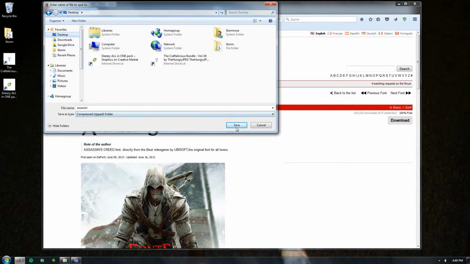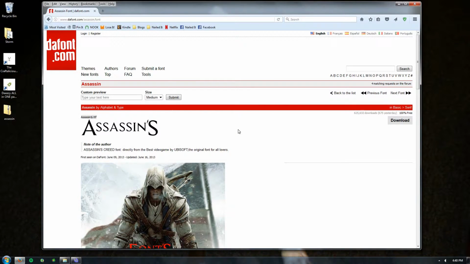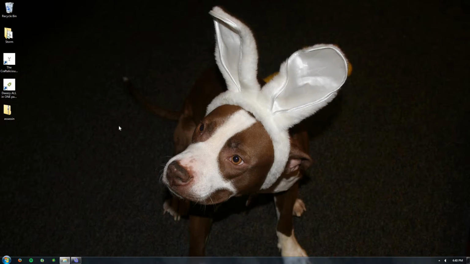And then I always dump these temporary zip files right on my desktop. So it puts it right over here, so I know where to find it. And you don't want to leave them on your desktop. You don't want to install a bunch of things on your desktop. It will drive your IT person absolutely crazy. I know, I'm married to one. So you'll notice my desktop is very empty, and that's to keep your computer running smoothly. So you can dump it here as a temporary, easy to find place.